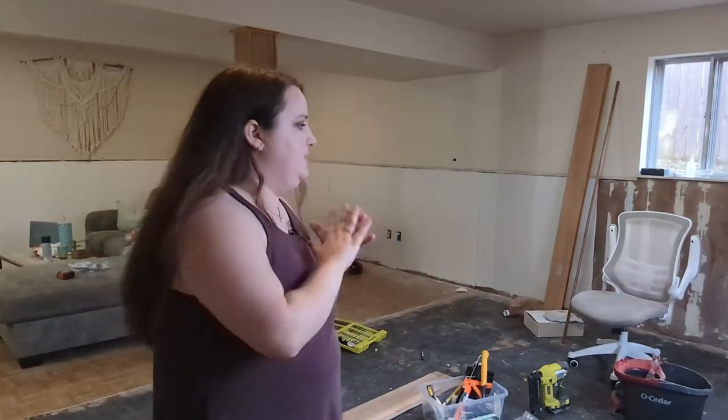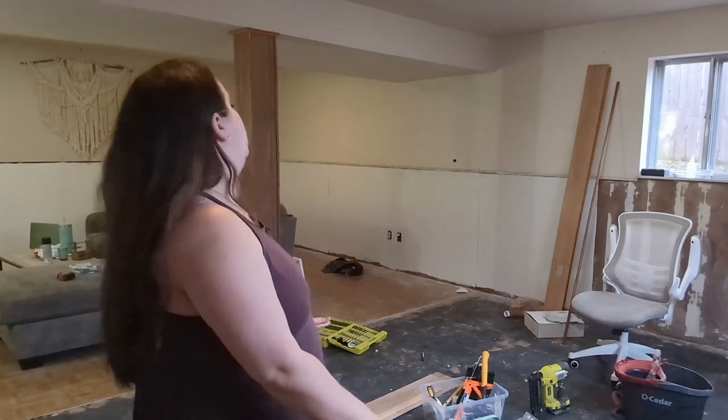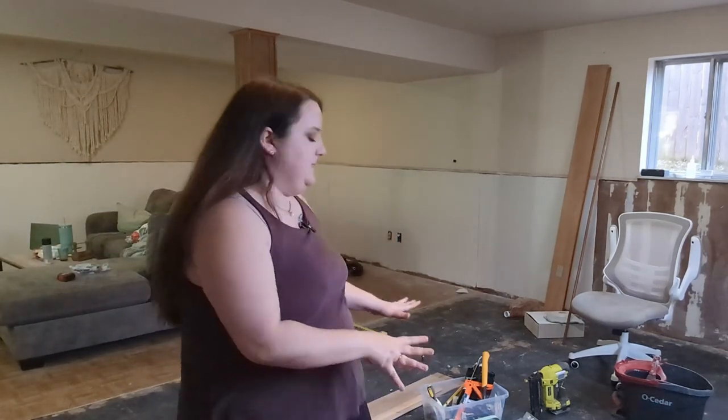Okay, so I am going to get started by prepping the space, which is literally just going to be clearing out as much as I can. We have a drop zone of construction stuff here that needs to be cleaned up, so we're going to do this. That way we're not tripping over things while we're trying to roll the ceiling. And then as soon as I'm done with cleaning up and getting this all painted, there's a few nail holes here and there throughout the room that I also need to patch up. So I'm going to get that accomplished as well.